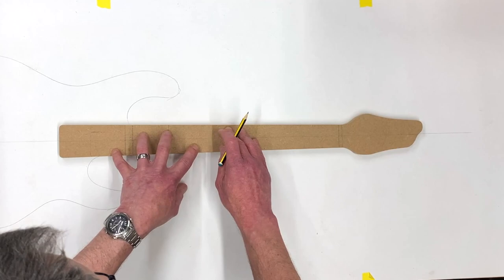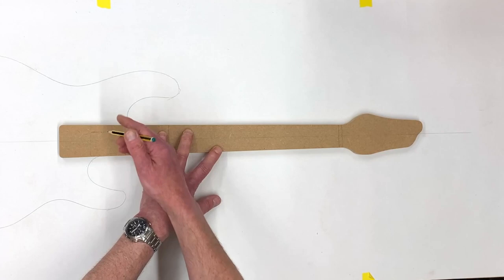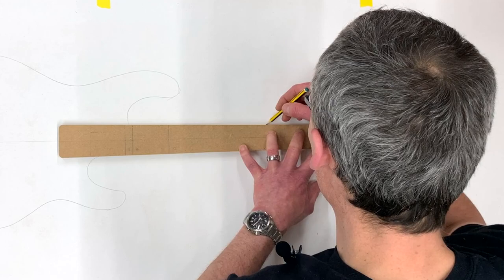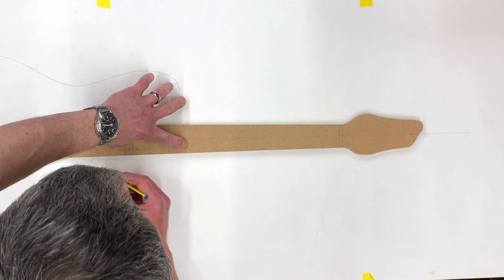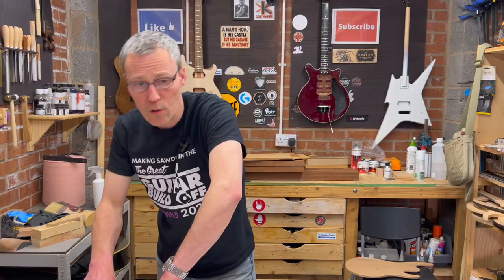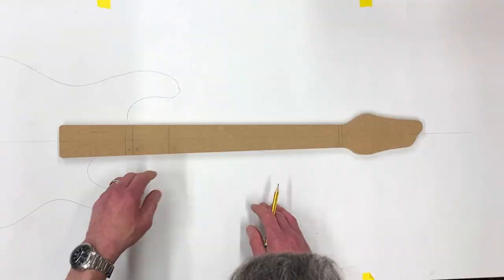This line here is the end of the fingerboard, so I'm not going to be inserting the neck that far into the body. Because that's what I do on the other guitars that I've made. Or like on a Les Paul, where there's a deep tenon that goes right under the neck pickup, that's just to add strength and stability. So that's the main part of our neck.